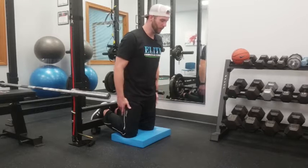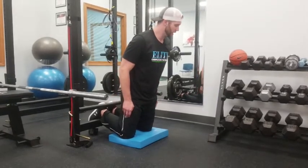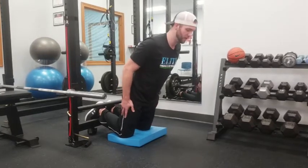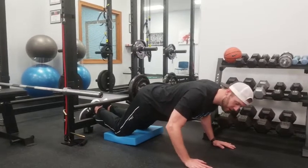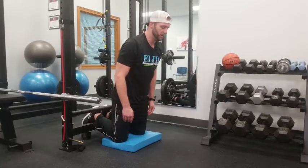What I'm doing is I'm contracting my hamstrings and I'm resisting this movement. So now I've got my body weight and gravity, and I go and I go, and then I can't go any further. So then I catch myself and I push myself back up. And then we rinse and repeat.